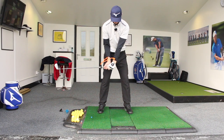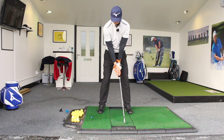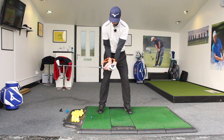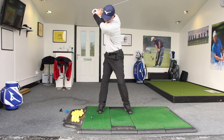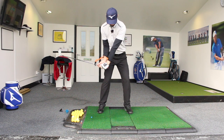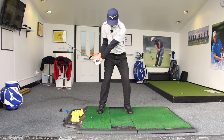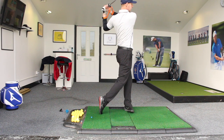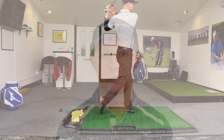We want it, as we can see now, at the first parallel, for the shaft to be parallel to the ground. From there, you want to try and keep the connection between the cups and the forearms right through to the top of the backswing. Then, as you make your downswing, you want to try and maintain that connection again right down to the shaft being parallel to the ground. And then from there, make that rotation through impact, hitting the shot, and in the follow-through, you want to try and get your forearms again to catch the cups and into the finish.